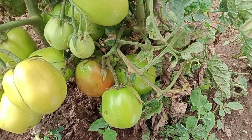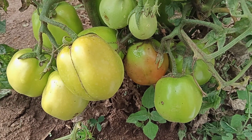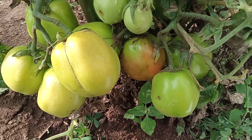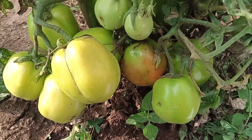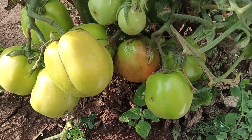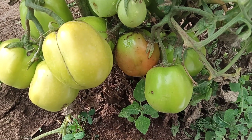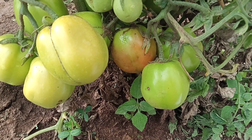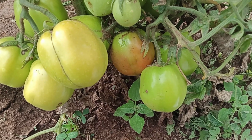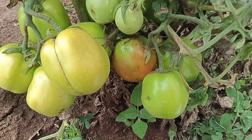So in a nutshell, tomatoes are grown well in Kenya and in East Africa. They are grown in most regions of Kenya, but especially where it is warm. Tomatoes are favored by small ethnic farmers and commercial farmers because most households use them, and so there is constant demand for tomatoes, hence good income.